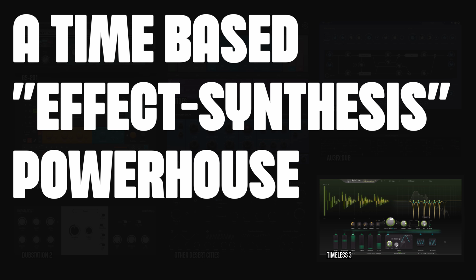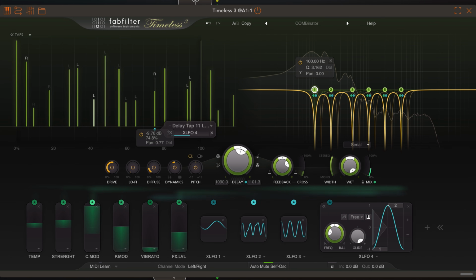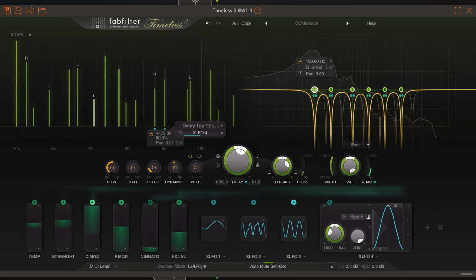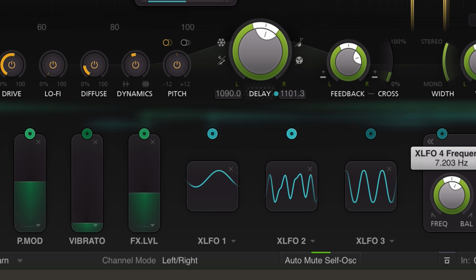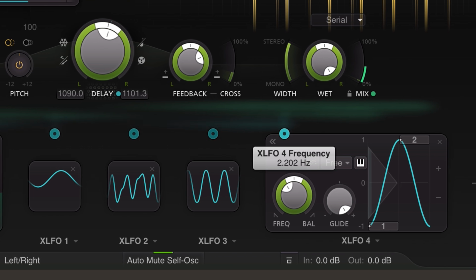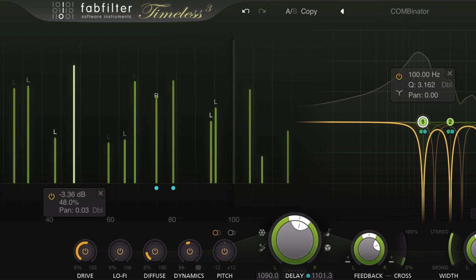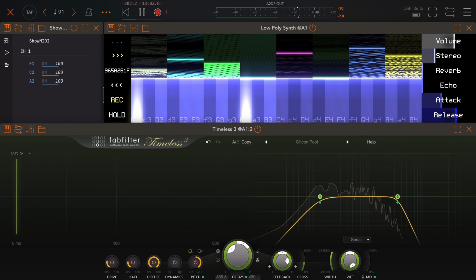It is a tap delay, but it's more than just a delay. It is a delay algorithm factory. You can produce so many different types of effects with it. You can do stuff like weird, flanger-esque, chorusy type of effects, up to huge, washed-out reverb-like spaces, and in between all the types of delays you want. Tape-like delays, comb filter delays. It has so much modulation in there. It's just a crazy, crazy platform for making your own stuff.